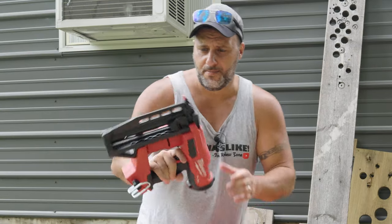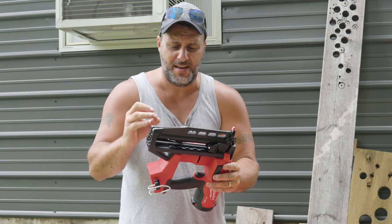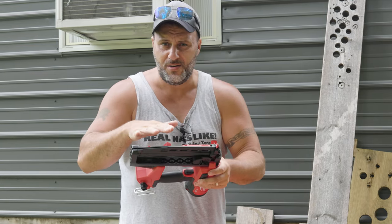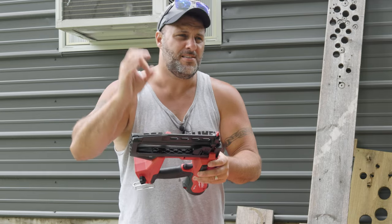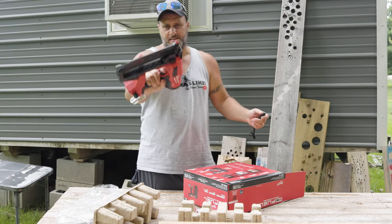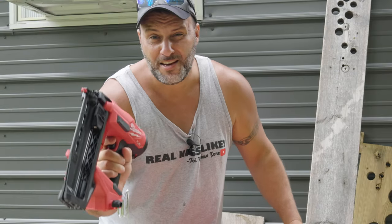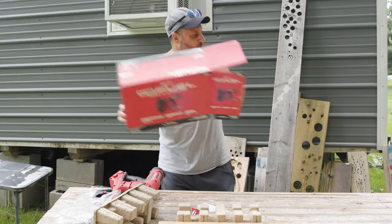Now, again, what I like about these nailers, no ramp up, there's no flywheels in here. They're saying that you can get a secondary shot off within 0.05 seconds. So just like the other nailers, it's gonna be super fast, we're gonna test that out on the Rambo side. Or I'm sorry, the contact actuation mode. Why are you always using those big words?